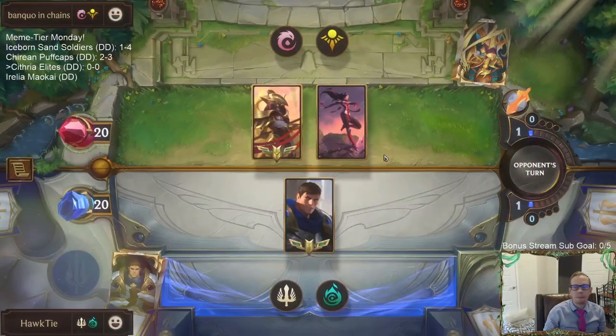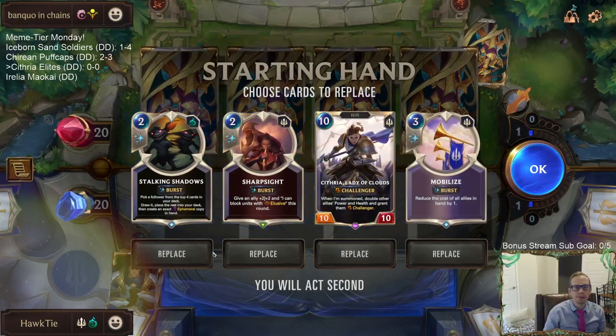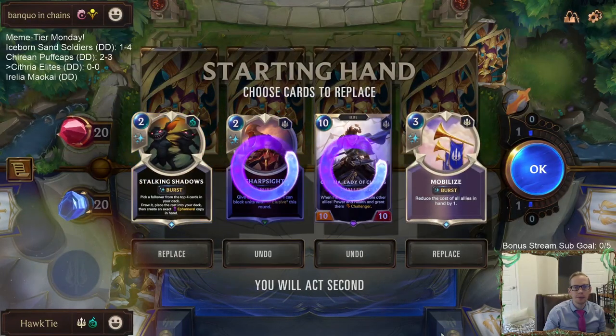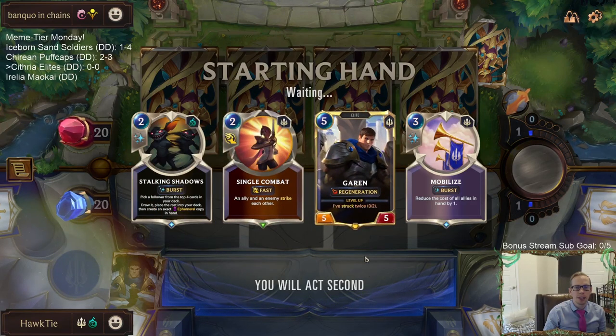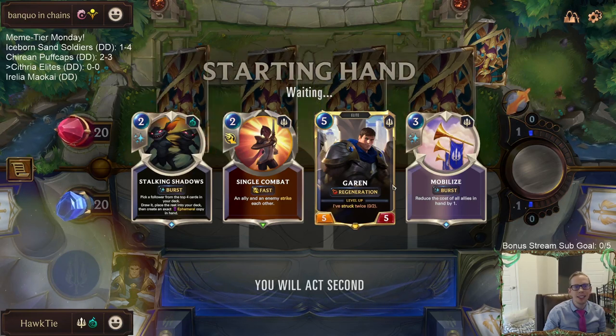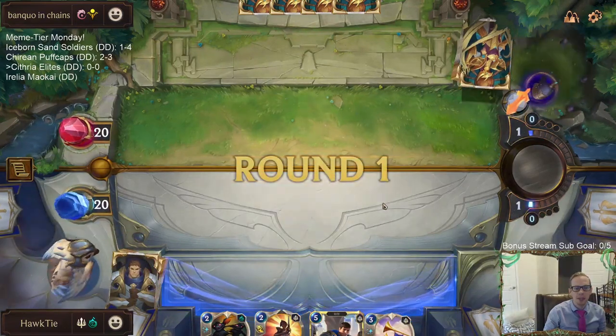All right, so the first time playing this deck in normal, Irelia Azir. I probably should have kept the 10 mana Cithria, shouldn't I? I mulliganed it because this is Irelia Azir. They kill us by turn 5. But maybe I should just be keeping him.